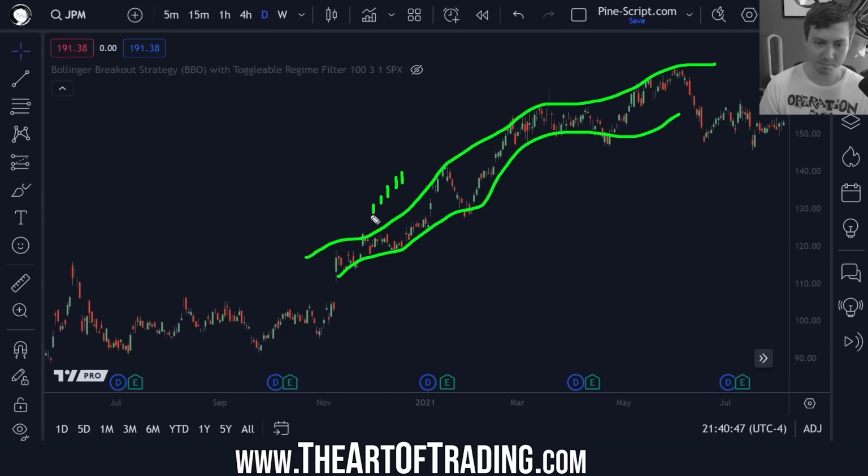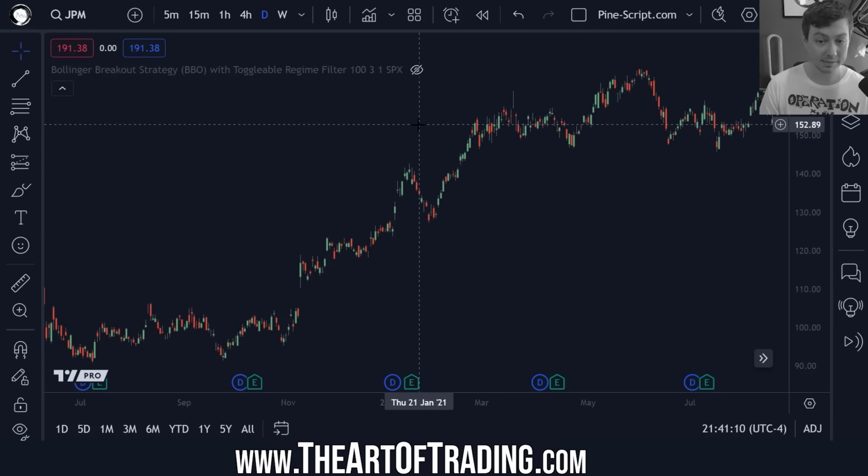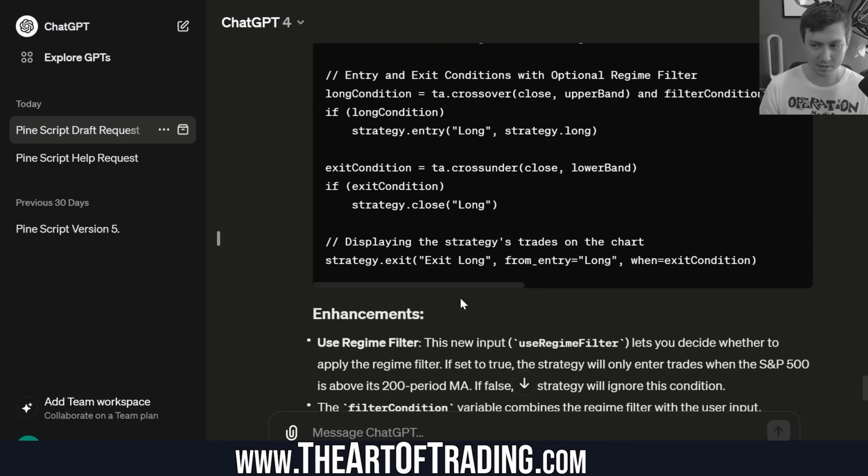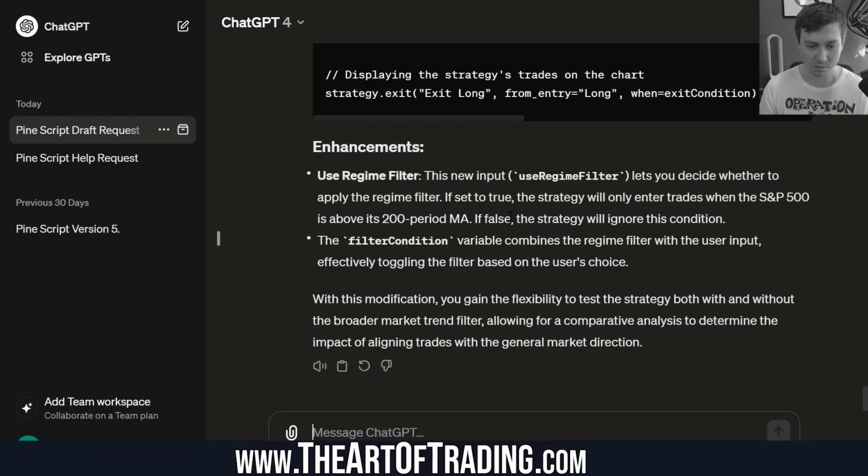So the low of these bars must be above the upper band, all 5 of them consecutively, before we buy. And then it's the same for the sell signal. We need 5 bars closing below the lower band where all of its highs are well below the band. We can't touch the band. If we touch the band, our counter resets. And that's the system. It's very simple. So let's ask ChatGPT if it can make a script based on these rules.